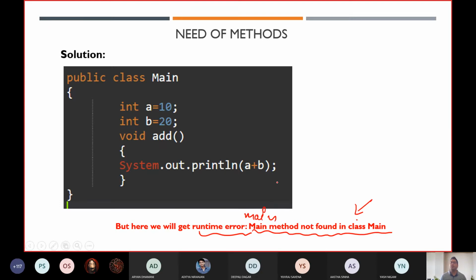So it is mandatory for you to have a method. But here you will not get a compile time error, because this business logic is used inside some method. The reason I have shown you these two examples is to tell you the basic need of methods in the Java programming language. If you want implementation, implement it only inside your method. If you don't have a method, you will get a compile time error.